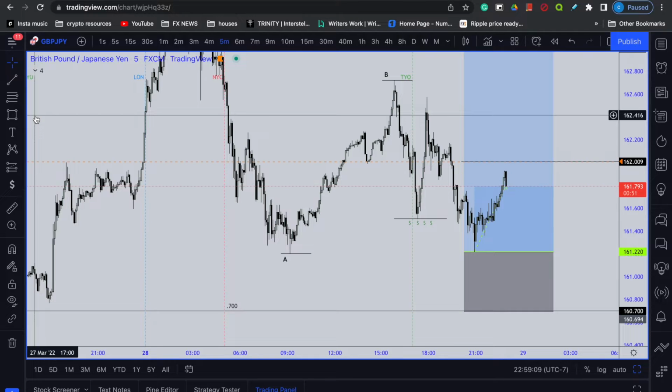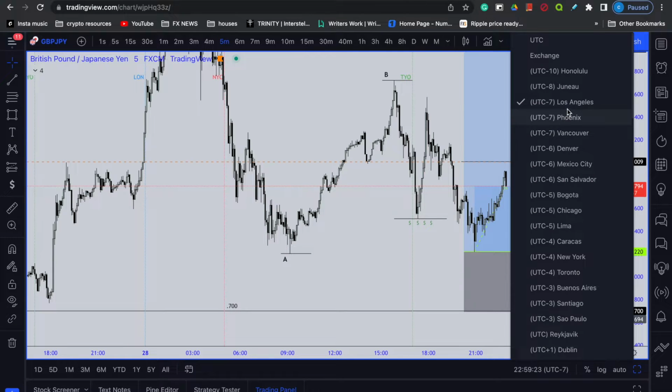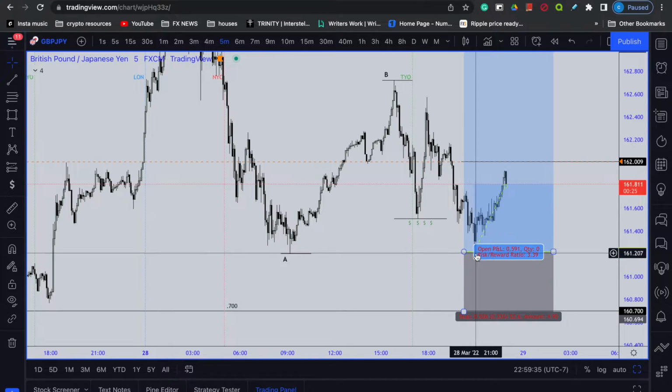In today's video breakdown, I'm going to go over a 70 pip trade that I sent to the CYPRX advanced students in the GBPJPY group chat that came into fruition. I sent it at 9:02 p.m. Pacific Standard Time. You guys can see down here at the bottom, my charts are set to Los Angeles UTC. Right down here is where I entered, at about 8:50 p.m. I sent the screenshot to the CYPRX advanced students maybe 2 or 3 minutes right after I entered into the position.